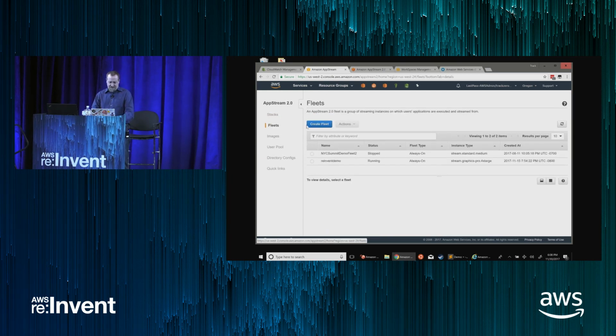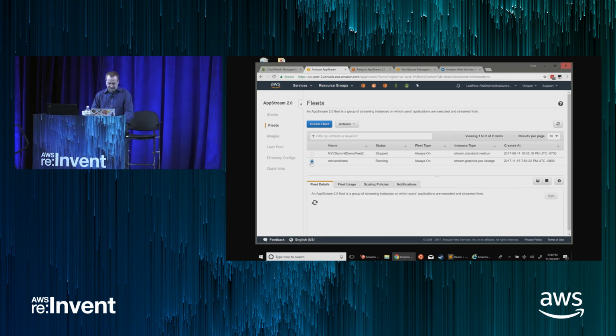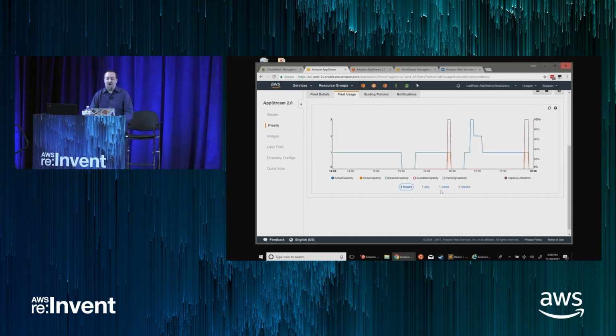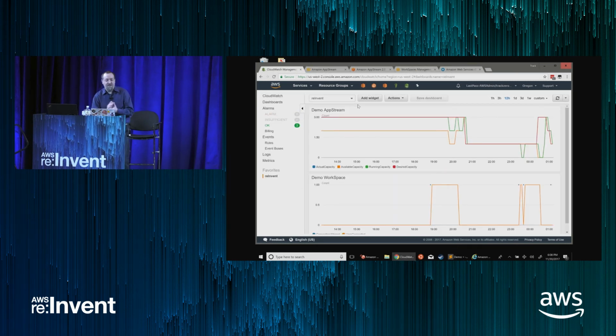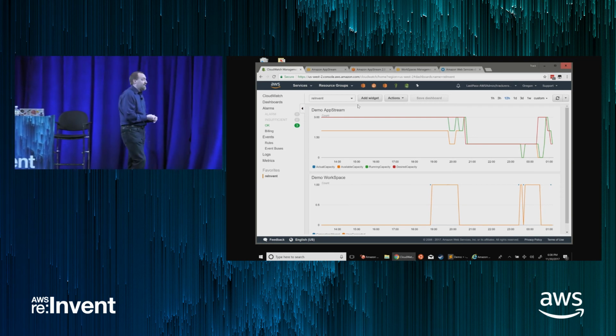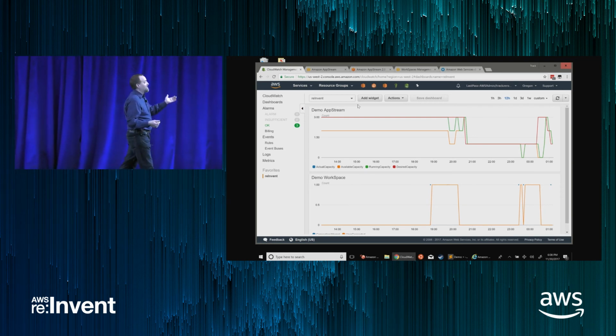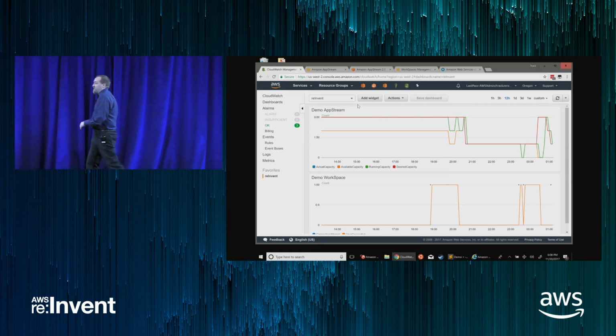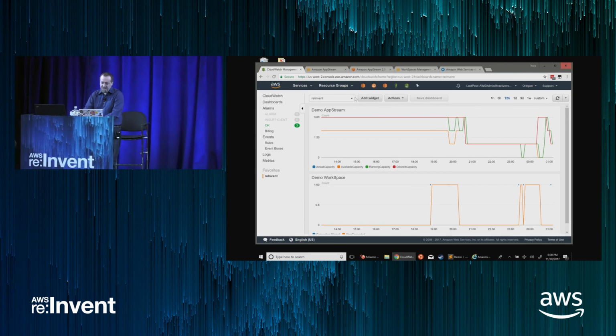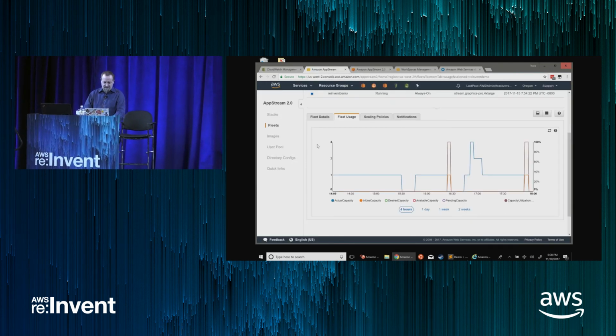All right, so within the fleet, your fleet usage shows up in the policy or the tab at the bottom here. This information is also captured in CloudWatch. So if we go over to CloudWatch, we should see something very similar to the graph that we have at the fleet usage at the bottom. So you can export that data over for the life cycle of what we store for CloudWatch data. If you wanted to do more analytics around the average performance or user connection times for your fleet, CloudWatch is where you're going to pull all of that data.